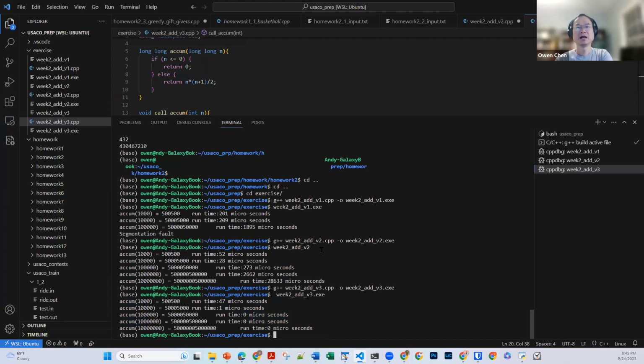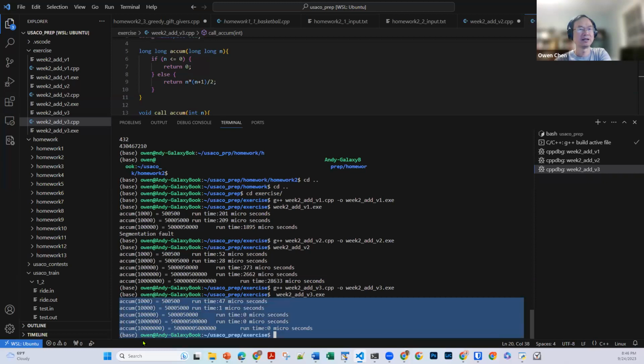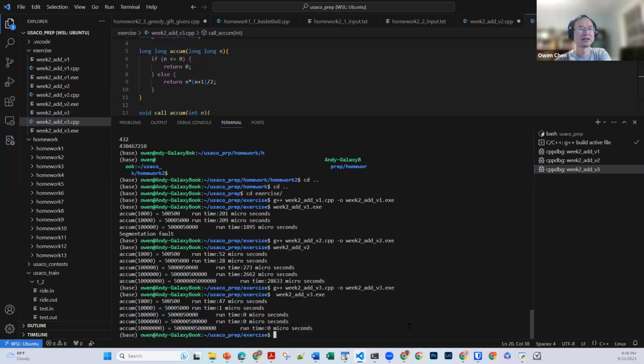That's what I'll tell you in terms of algorithm design. How can we design an algorithm from here to here? This O(1) algorithm is the ultimate most efficient. It takes almost no time at all. Even in microseconds, you cannot measure it.